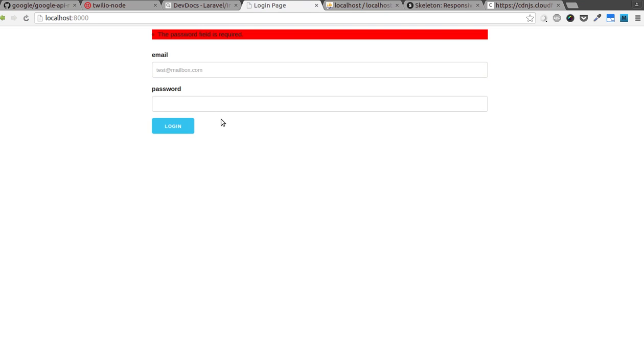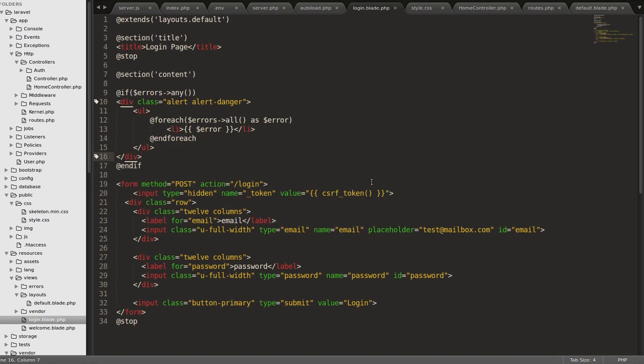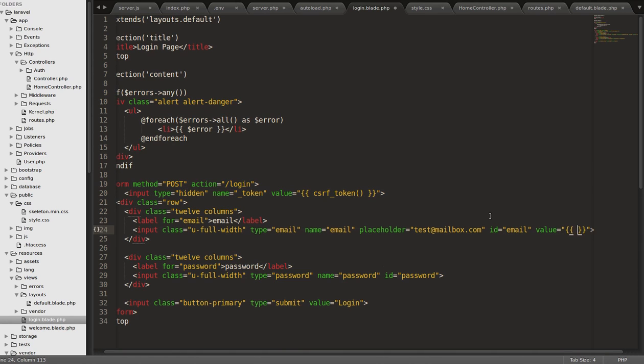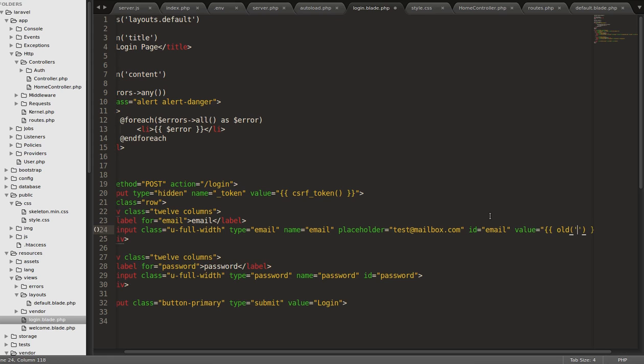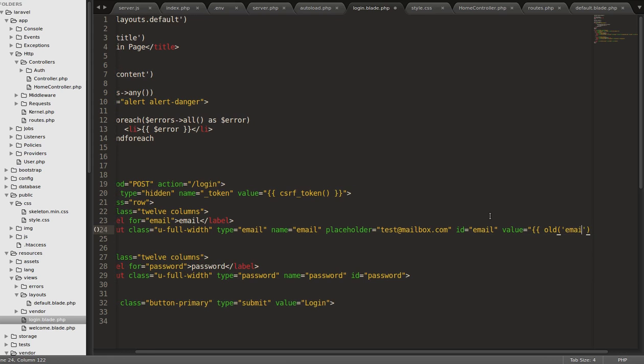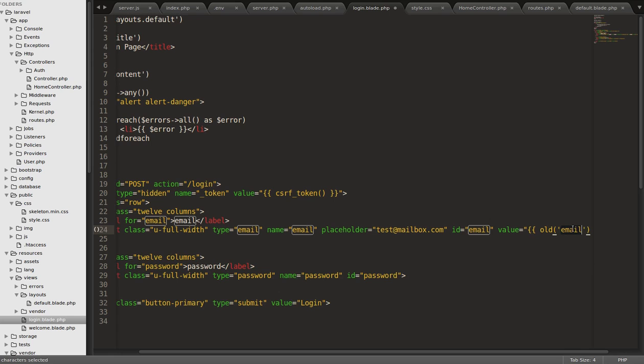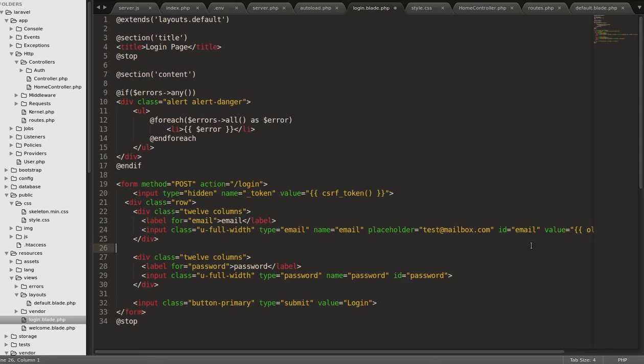Okay, so now to get the previous inputted value by the user, you need to add a value attribute and then call the old function, and this should simply take the name attribute value, so email.